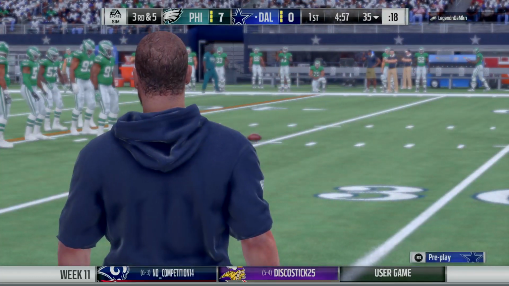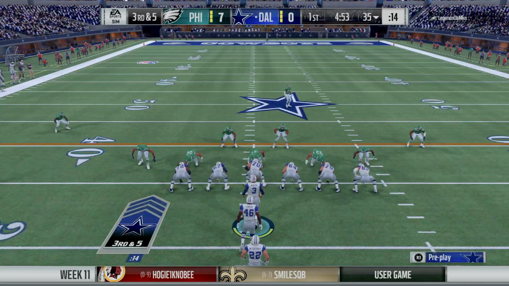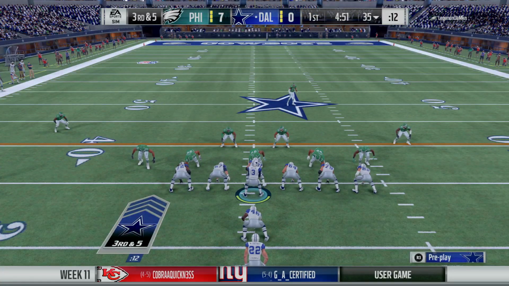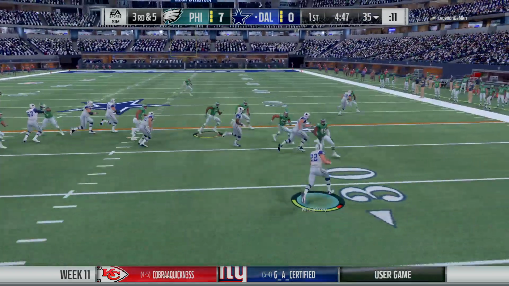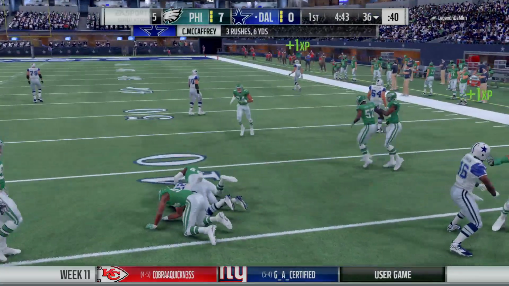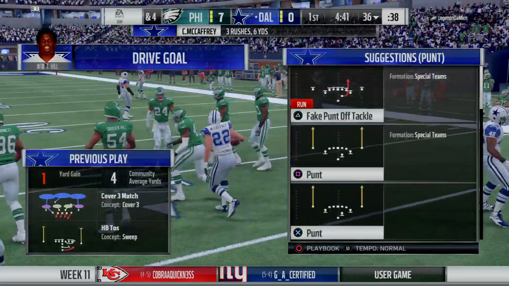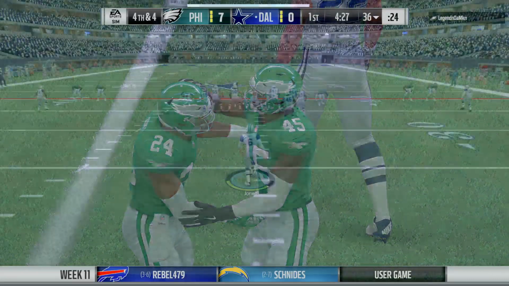So third and medium here, 3rd and 5. Let's go now. Now with the toss, this is McCaffrey. And not much doing. He'll get this only up to about the 36. Just a yard on the run there, and that's going to bring us to a 4th down.